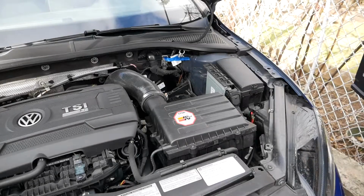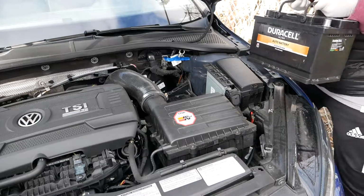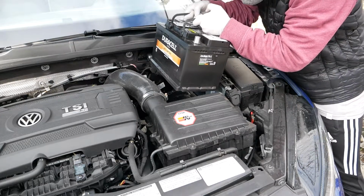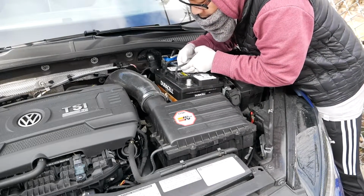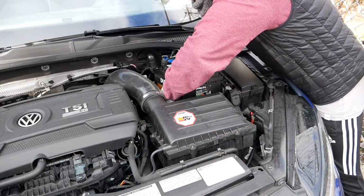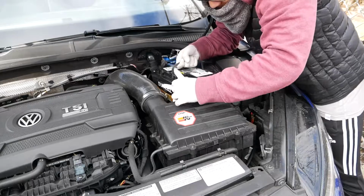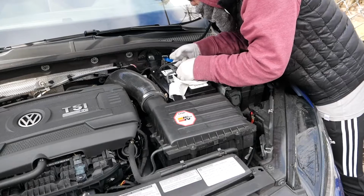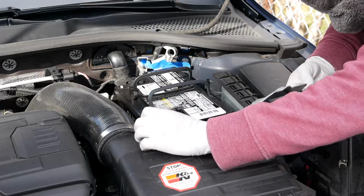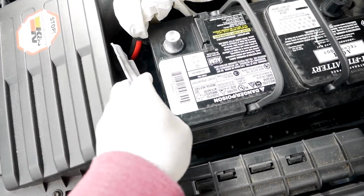So now it's time to drop in the aftermarket battery. And if you want to freeze frame it, here are the specifications for my particular battery. With the increase in weight, it's going to be a little bit of a struggle dropping in the battery, but if you have a helping hand, definitely see if they could help you move the positive tether like I am right now. But since I'm working alone, you see me struggling, but move the battery towards the firewall, creating as much space as you can so you could drop in the security base plate.